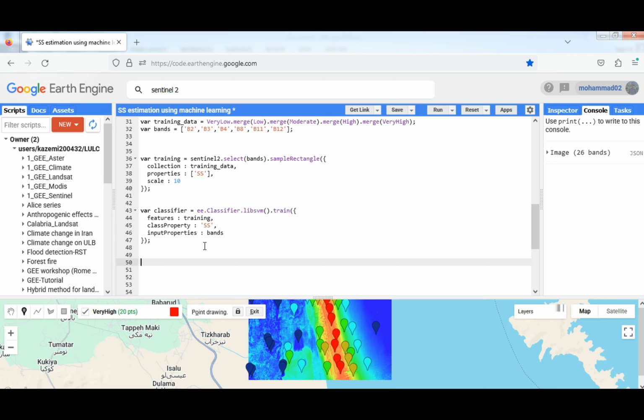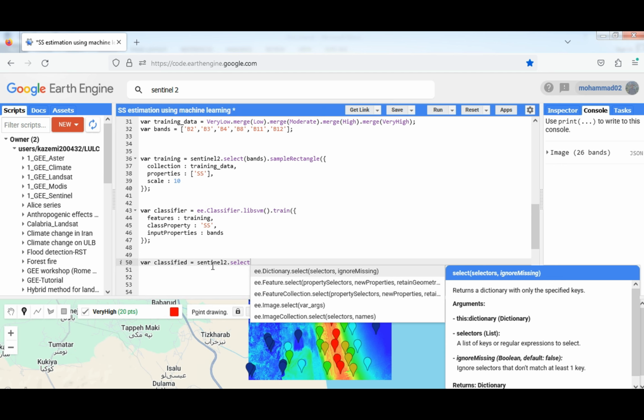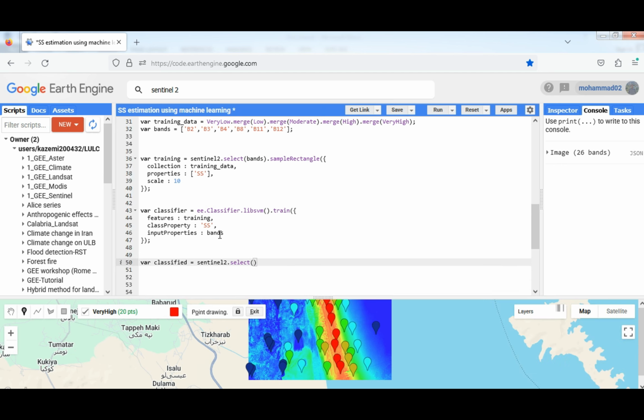In the next step, I have to say classify. From classified, I'm saying that from my collection that I used here, Sentinel-2 collection, select the bands that I defined before, and classify and clip it.